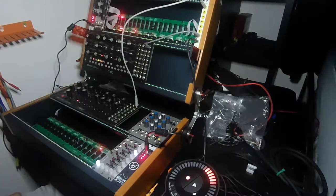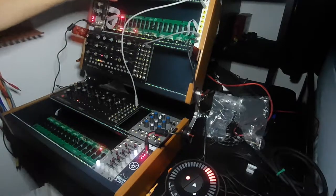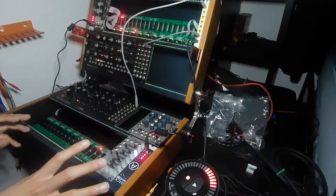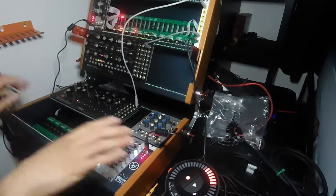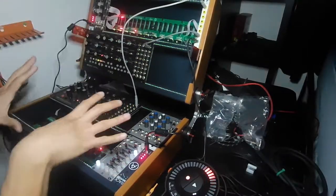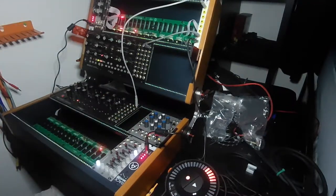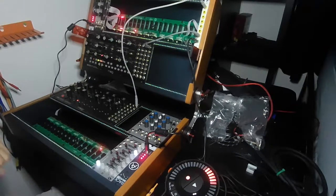As you can see, I've made a few changes in the design. I noticed looking back at my previous videos that I'm not really using the DFAM as much anymore now that I have to reach up. So what I'm thinking of doing is putting all of the voices in the middle and putting all the fiddly sequencer control things that I move around a lot down below to the side. And then putting all the stuff that I just plug into something else and basically don't touch, like my Deviant, up here.